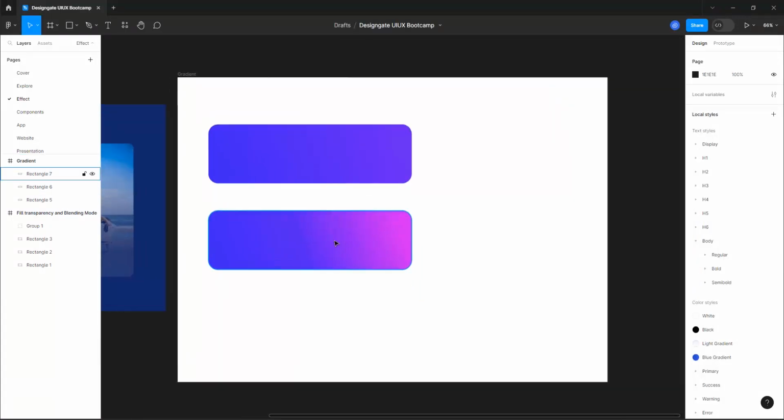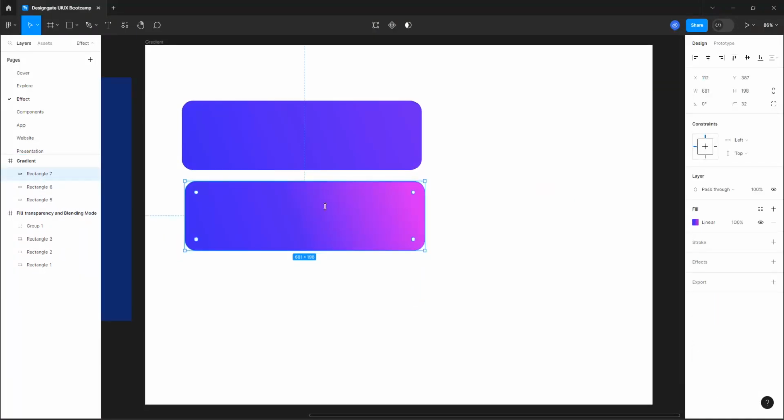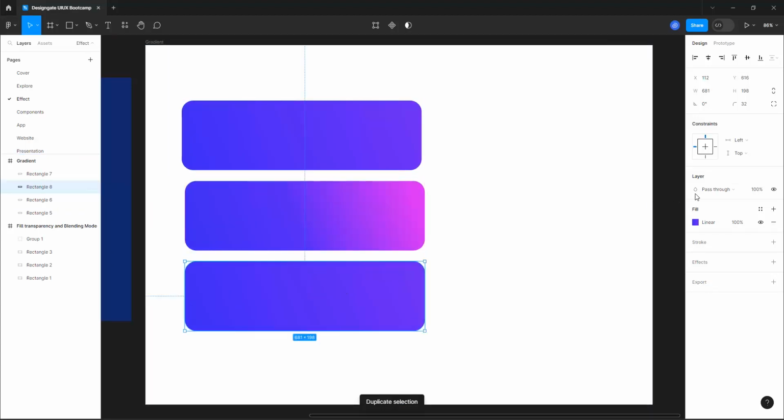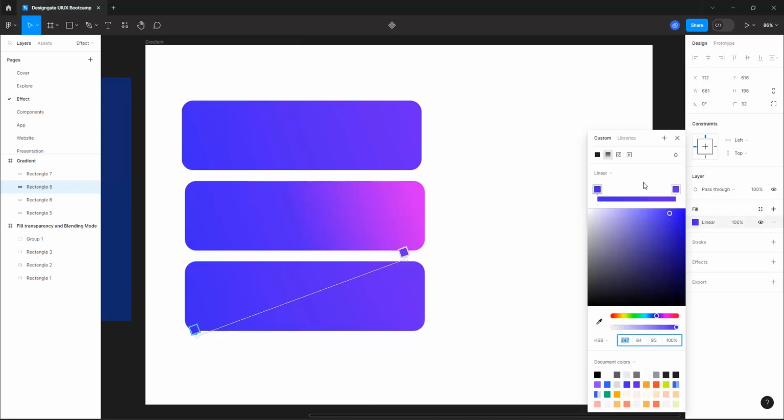Now gradients can come in different types. Let's go ahead and duplicate this again, Ctrl D. Now let's pick this and go back to gradient. We can also do what you call radial gradients. So we've been doing linear gradients, but you can also do radial gradients. With radial gradients, you also want to go very dark and light, unlike the linear gradients. So if I'm doing radial gradients, I probably want to make this one a little bit dark, and this one I can go that light. Let's change the hue a little bit so you can actually understand what is going on.